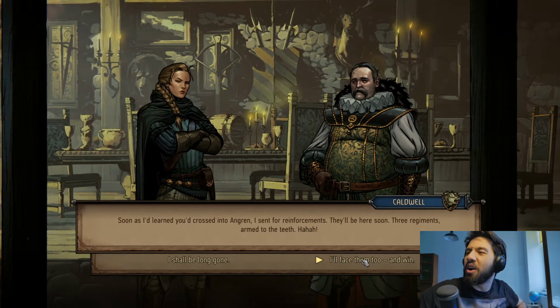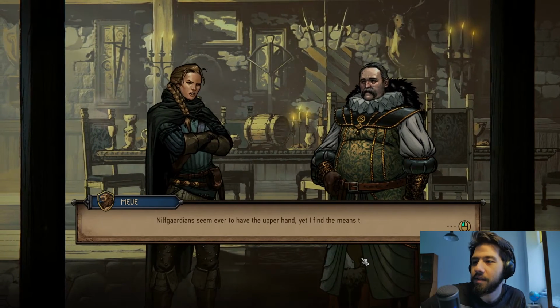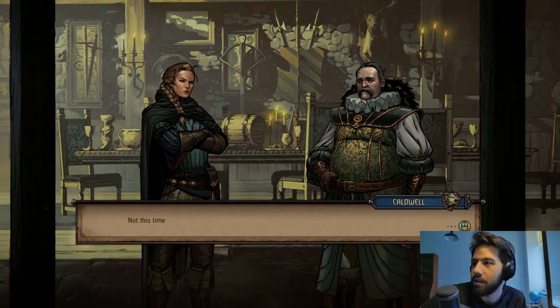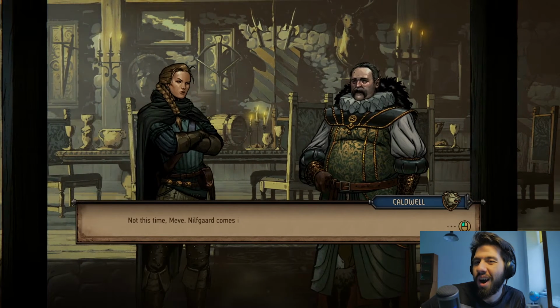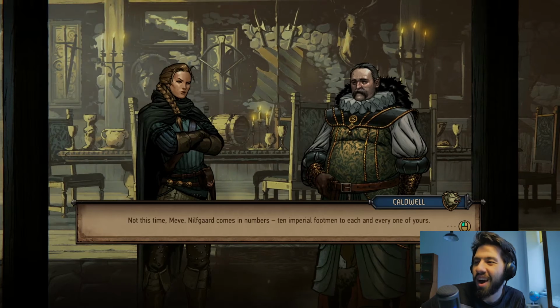You know what? I don't even care! The Guardians seem ever to have the upper hand, yet I find the means to defeat them. Not this time, Meave. Nilfgaard comes in numbers. I always find a way. 10 Imperial footmen to each and every one of you. I don't care, I got Wagenberg.